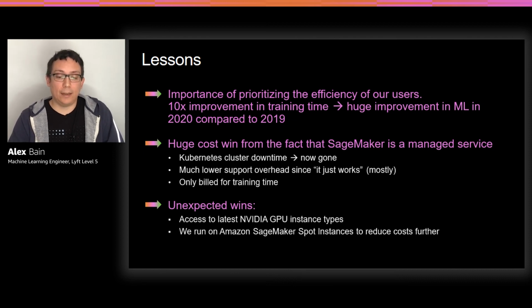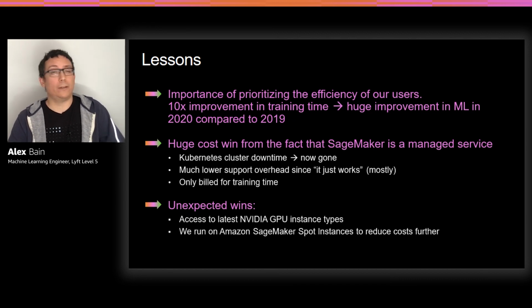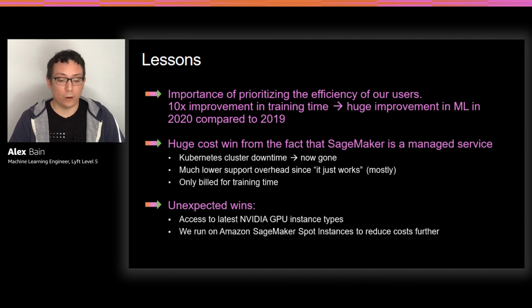The next is that we've benefited massively from the fact that SageMaker is a completely managed service. So there's very low support cost, there's no cluster overhead, and it's simple for users to understand and use. And the last one is that we've benefited in unexpected ways. For example, with SageMaker there are always new instance types and new features being added every few months, and we benefit from that because we use SageMaker.